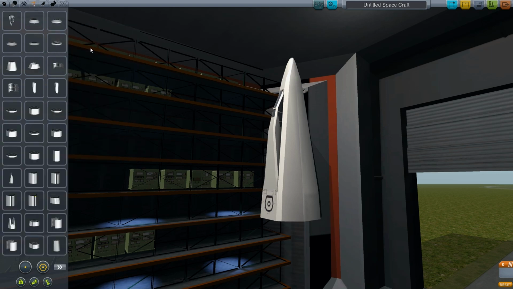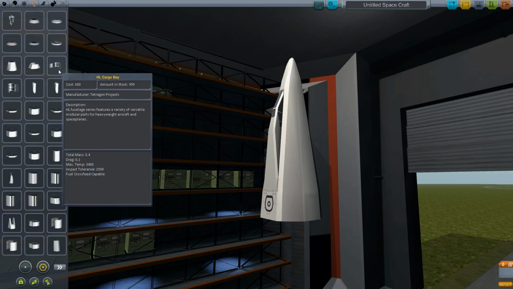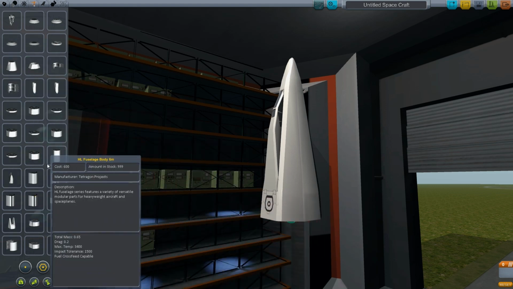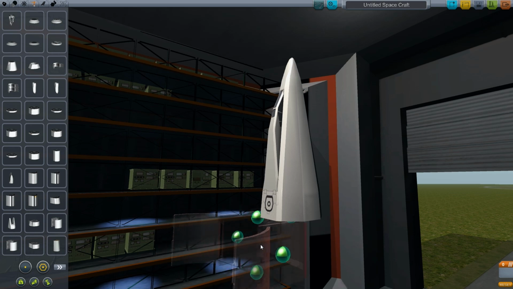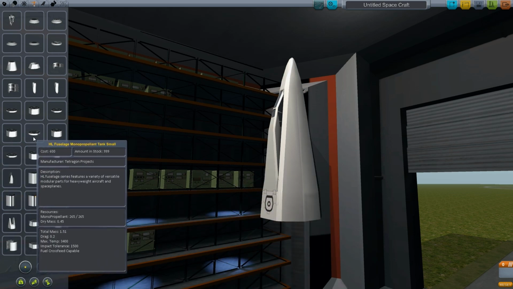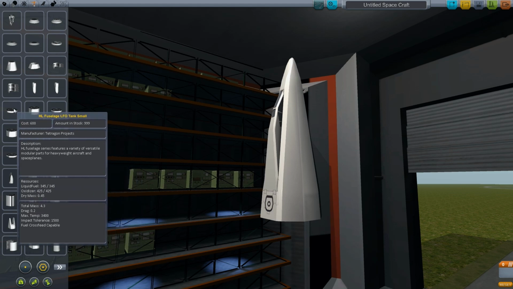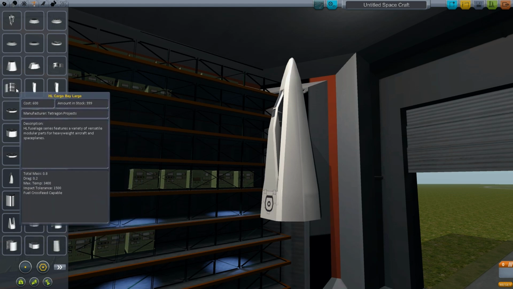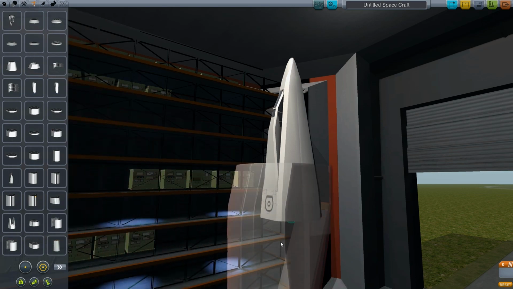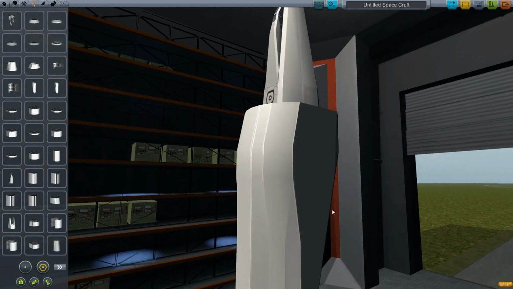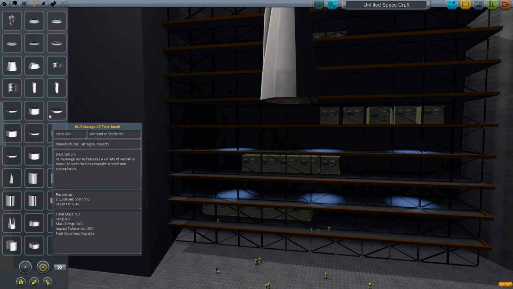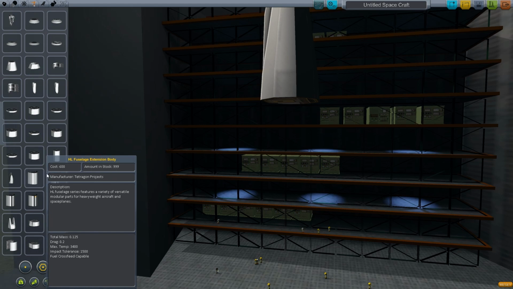I don't know what I'm going to be building here. Cargo bays. Ooh. Big cargo bays. I guess I need a cargo bay... I probably need a cargo bay adapter of some kind. Narrow to... Whoa. That's large. Cool looking tail, though. I mean, that looks like a plane tail. They're big.